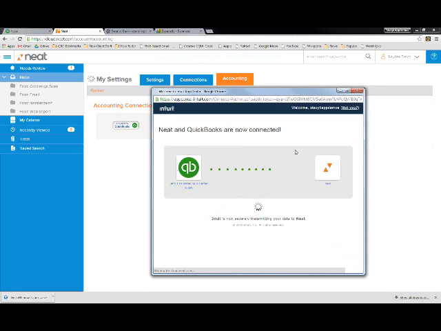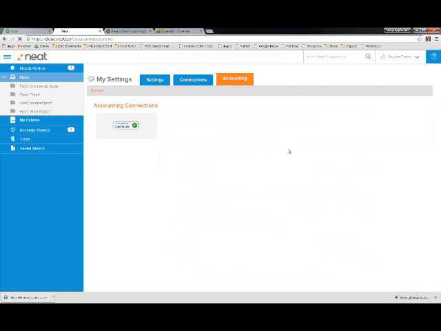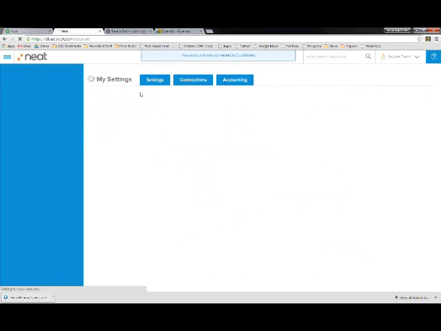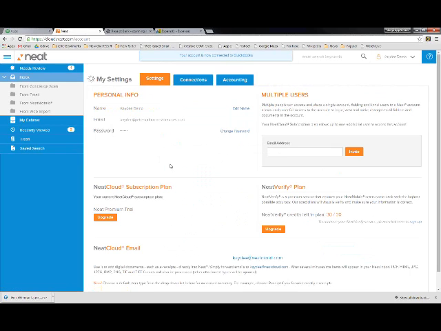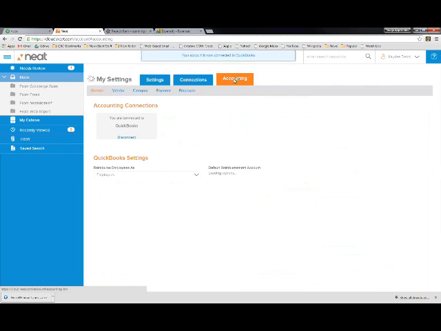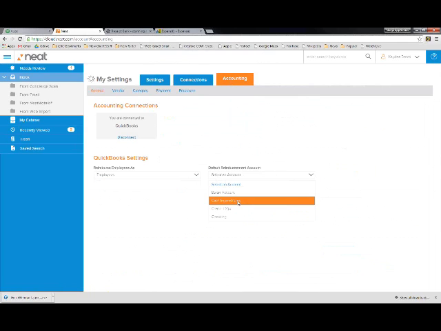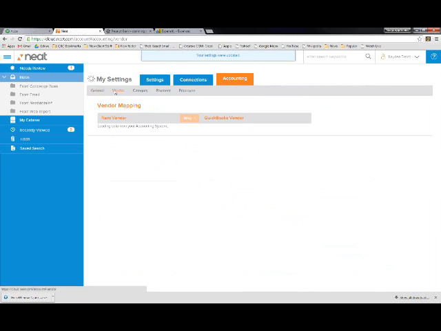Now this is the same type of window that will pop up if you sign up through the app card through QuickBooks Online. And then you'll just enter your information in that window. So there we go. I'm all set up. I'm connected to QuickBooks. Now I can go in here and choose how I want to reimburse employees for reimbursable expenses. Are they vendors or employees? I'm just going to leave that as employees. My default account will just be cash expenditures. Not really important at this moment.